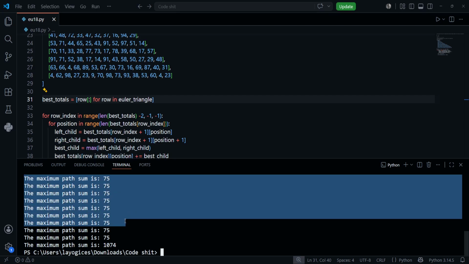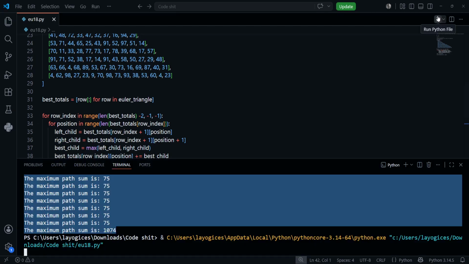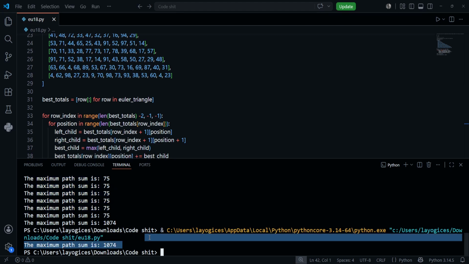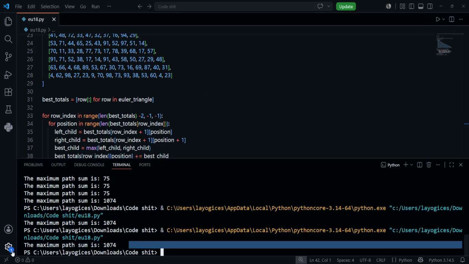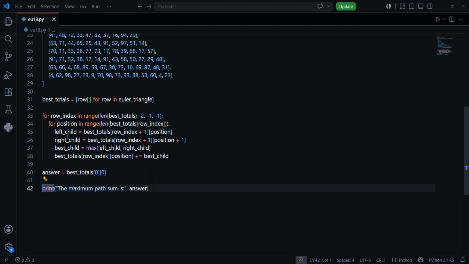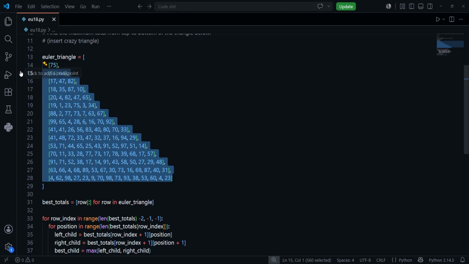Ignore all of these other ones. It's just because I did something stupid with the indentation. Should be like that, I think. Oh wait, no, actually. No, it should be. Yeah, there we go. Fixed. And that is the solution. And as you can see, it's incredibly fast. As soon as I click run, it's already finished. Beautiful. And if I did this for hundreds and hundreds of rows, it would still be quick. Because we're skipping so many steps by doing this.